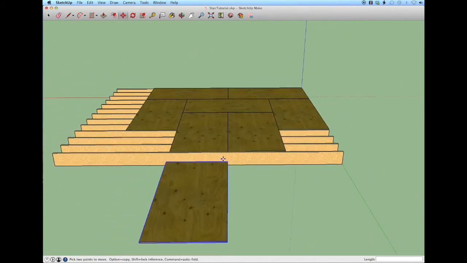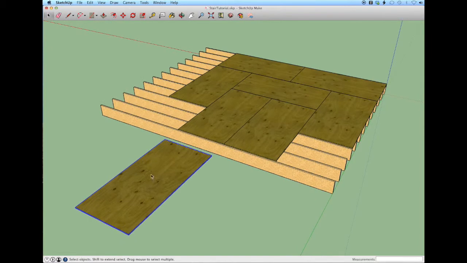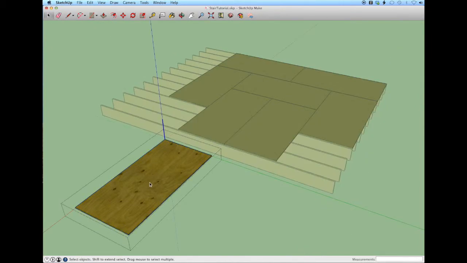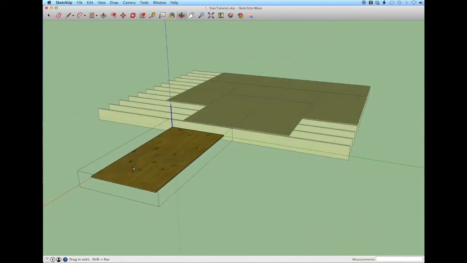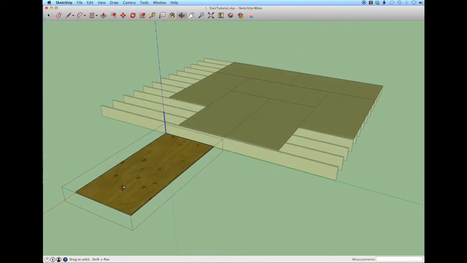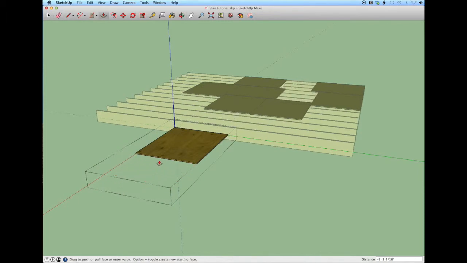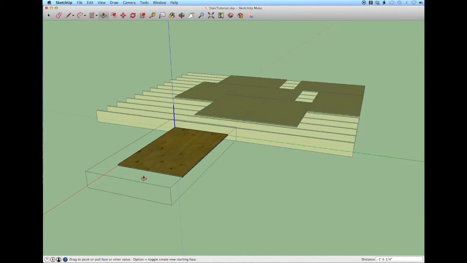Now what we've got is a spare piece of plywood. Now the thing to keep in mind is all these pieces of plywood are exactly the same component. So if we modify one, it's going to change all of them. So for example, if we choose the space bar and we double click this piece of plywood here, we enter the component edit mode. In the component edit mode, the piece we're working on is enclosed in a dashed box. If we choose something like P for push-pull tool and we grab this edge and we start moving it, you'll notice how all of the other pieces in the model start to move. So that's telling us that this particular component we're editing is the same exact component as all the rest of the pieces of the plywood.